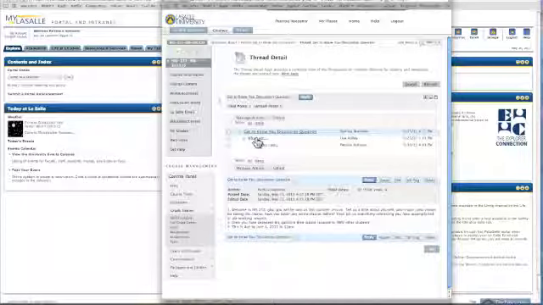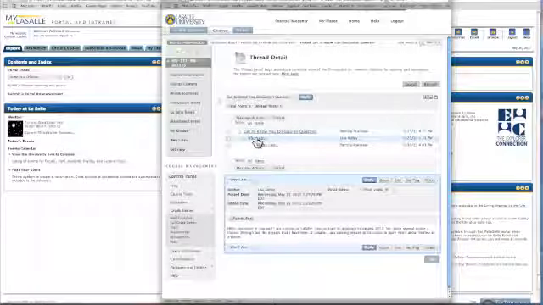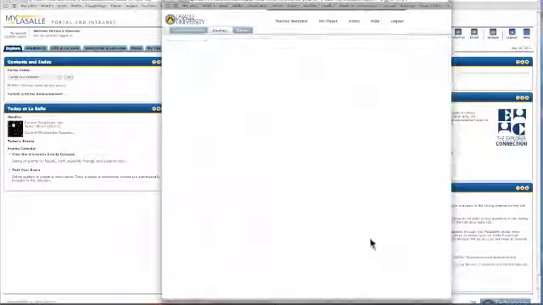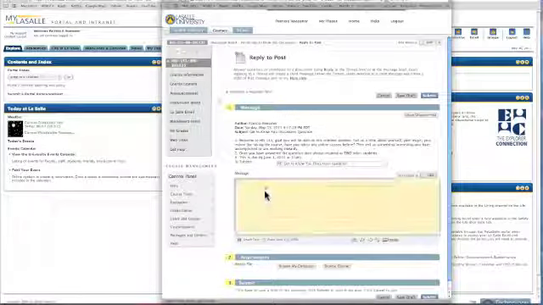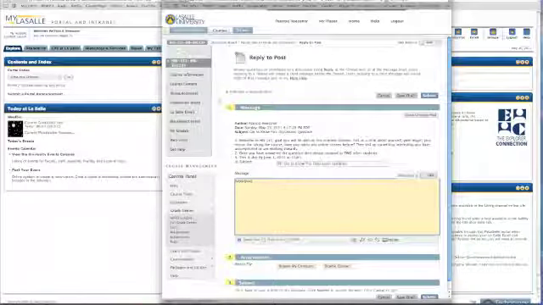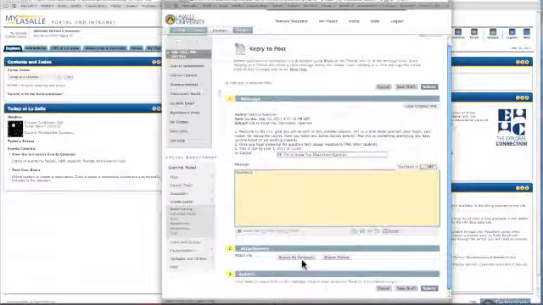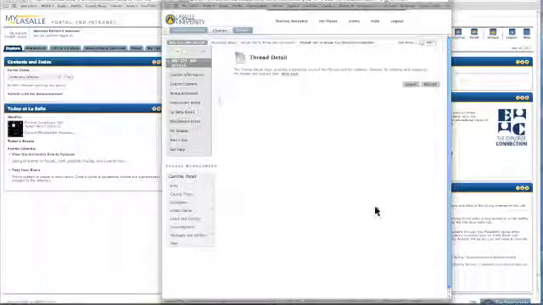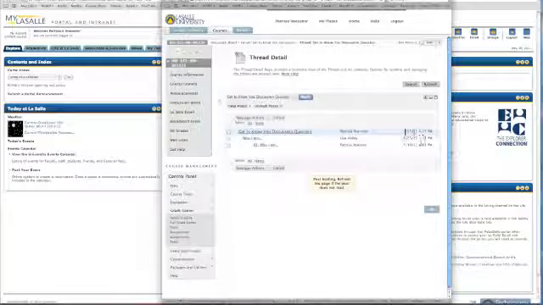And when you want to reply to somebody, you click on the title of their posting, and then you hit reply. And once you hit reply, you're going to see a little yellow box pop up. Let me show you that, 1 second. Yep, it's going to turn yellow when you put your cursor in it to type. I'm just typing some gibberish here. But you will type a nice, meaningful response to this person. If you prefer, you can type your information in Word and then attach that file if you're afraid of things timing out on you. And then you would hit submit. I hit cancel because I didn't want to submit my gibberish.